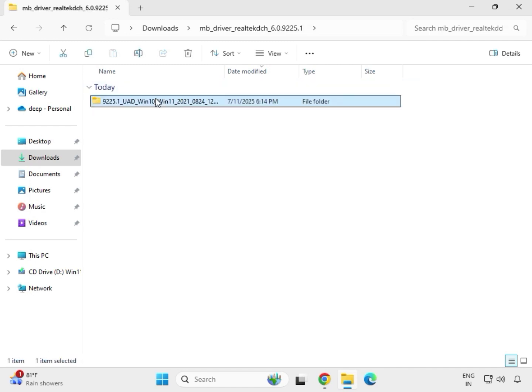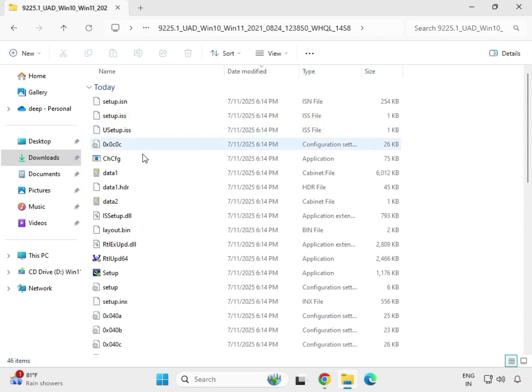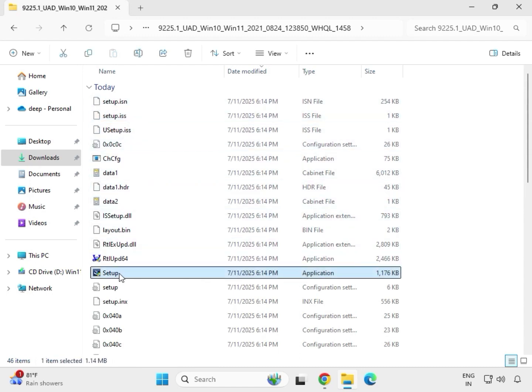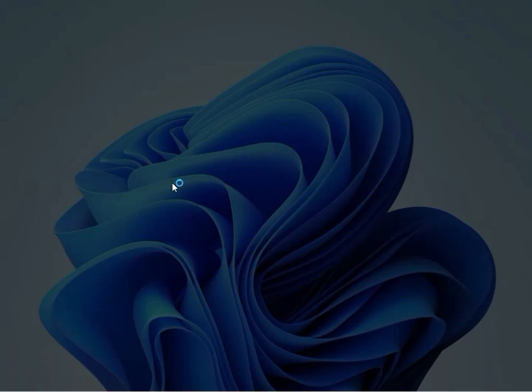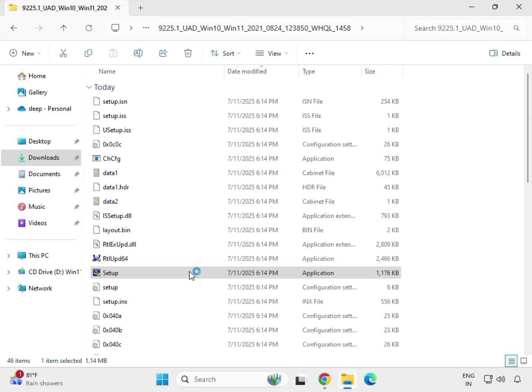So guys, one by one install, find the setup. This is setup.exe, right click, then run as administrator, and then yes.